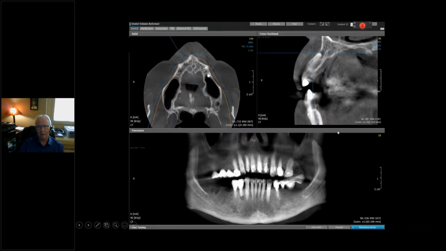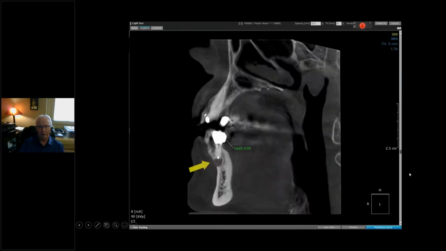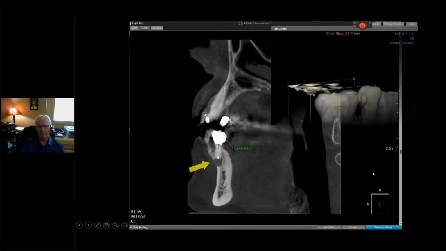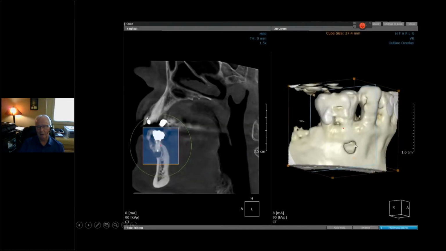In this particular case, there was a procedure done in the maxilla, and another one done in the mandible. When we looked at the one in the mandible, it was really easy to tell that the cortex was totally destroyed. The root looks flattened. There's a root filling material from the other end, from the apical end. So there's going to be a defect there at some point, and this is what we saw with the 3D reconstruction. Again, that probably won't fill in completely, so you have to watch it radiographically to make sure nothing additional is going on.